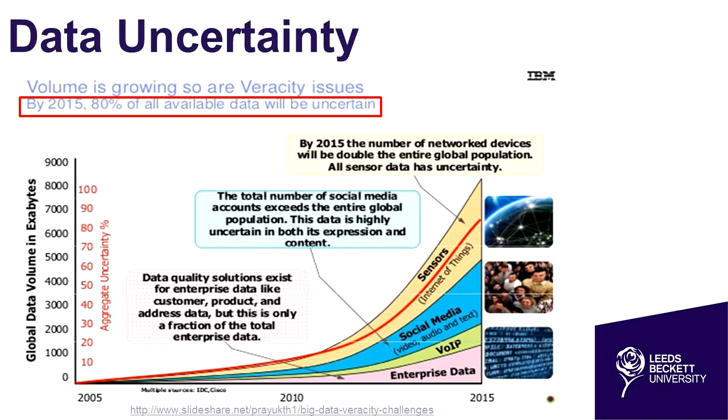I want you to observe some of the statements in the diagram. It puts things into a historical perspective, about the developments of data management over time. There's talk about enterprise data, and there's some information about social media accounts. Then there is talk about the explosion of data, of data networks and sensor networks. So all of this adds a lot of uncertainty in how data is obtained, stored, and processed.